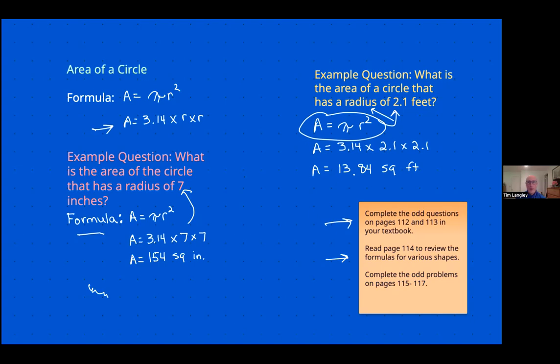For perimeter and for area, and it gives all these shapes. So just look it through and go, okay, that's right. That's that formula. That's that formula. And again, you don't have to memorize them. You're just visually and mentally reviewing them. And then I want you to do these story problems and questions on random shapes, all kinds of these shapes that we have. So we won't be just working with circles. We'll be going back to different shapes. Do only the odds on pages 115 through 117. And if you have any questions, please be sure to ask, and I will be thrilled to answer, but be really specific in what your question is, so I'll know exactly how to answer.